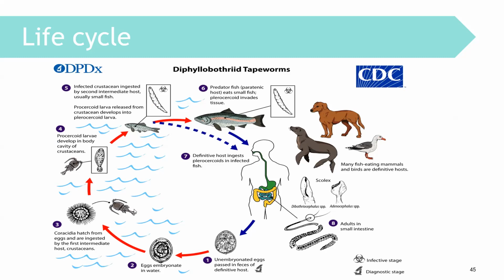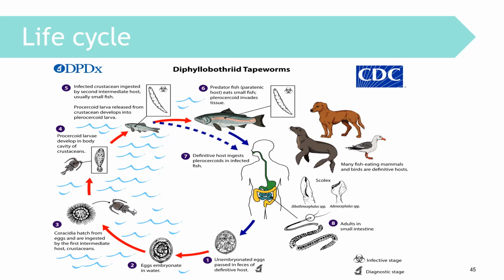Now, for the life cycle, like what I've said, it requires two intermediate hosts. One is the crustaceans, such as the copepods, and the other one is the freshwater fish. Therefore, the mode of transmission of this parasite is ingestion of raw or undercooked fish, which contains the plerocercoid. Hindi na po cysticercus. Kasi yung mga cysticercus natin, that is only for your cyclophyllidea. And this is pseudophyllidea. So, therefore, we have your plerocercoid larvae in the fish.